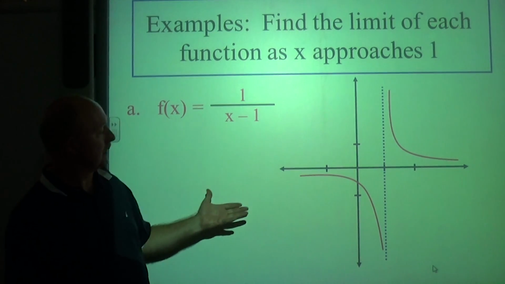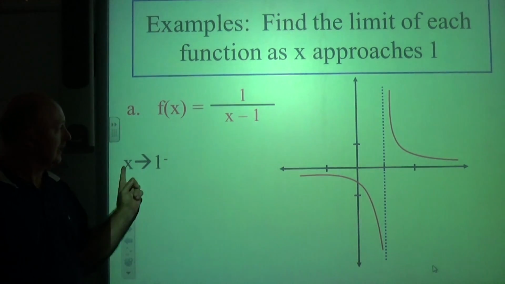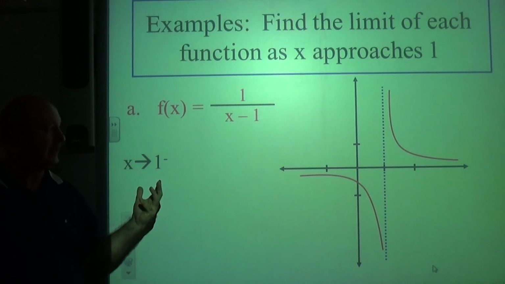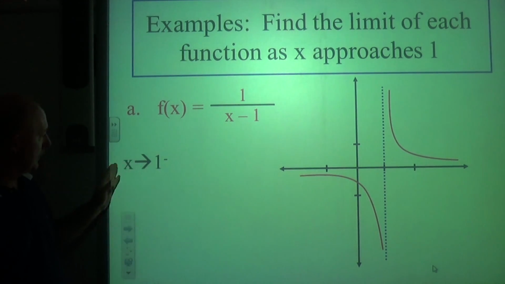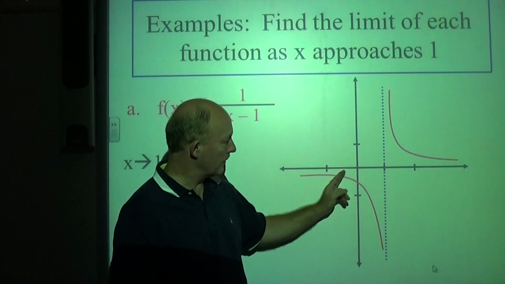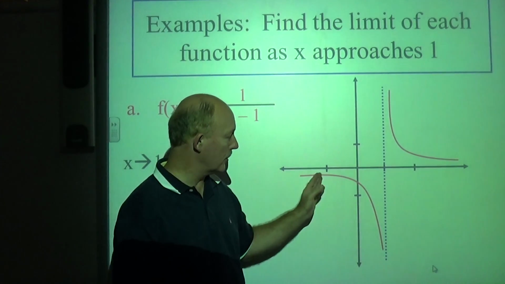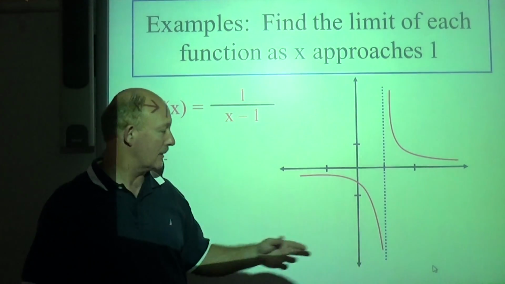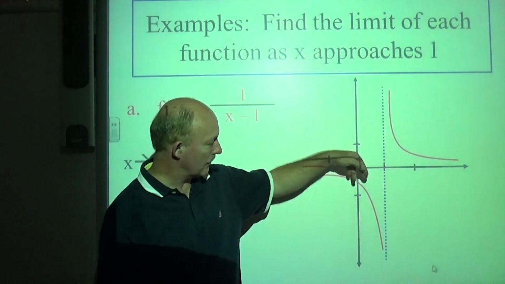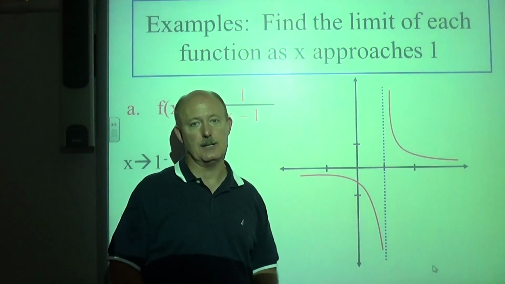As you calculate the limit, we do the limit from the left-hand direction and the limit from the right-hand direction. So let's do the limit as x approaches 1 from the left first. You can imagine as you look at your graph, as x approaches 1 from the left-hand direction, you can see that y keeps going down further and further, so y basically goes to infinity, in this case negative infinity. So as you approach the asymptote from the left-hand direction, the y value decreases without bound, so it goes to negative infinity here.